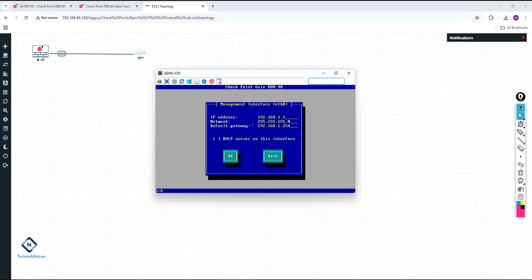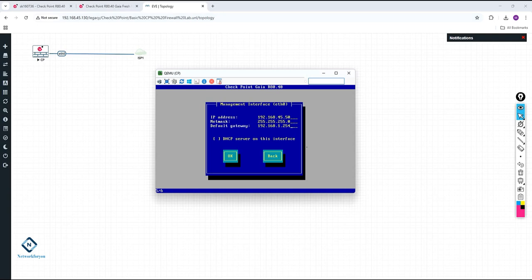So here I will put, for example, 45, because my EVNG IP is here, if you see, 192.168.45.130. So here I can give 45.100. I can give 100, or I can give anything; 1 or 2 is already being used, so I can give 100, or you can give 50, anything we can give. So let me give 50. Okay, 192.168.45.50. And for the gateway, you can press the tab key and press the tab key.